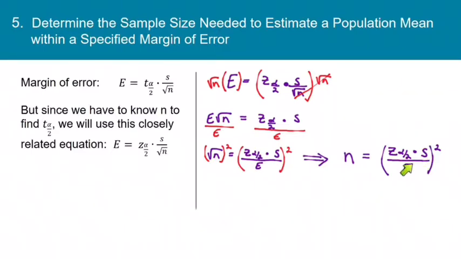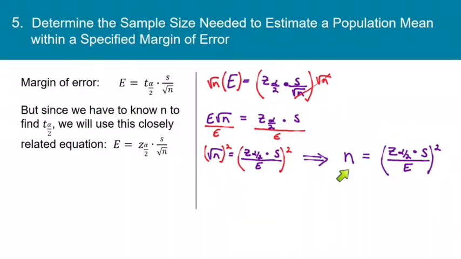Now the thing is, you're very likely to get a decimal number here, but of course n needs to be an integer. Usually when we round from a decimal to an integer, we round to the nearest integer, and if the decimal value is below 0.5, we round down, and if the decimal value is 0.5 or more, we round up. Here, that would not be a good idea, because if we ever round down, that's going to cause e to be bigger than we want it to be.